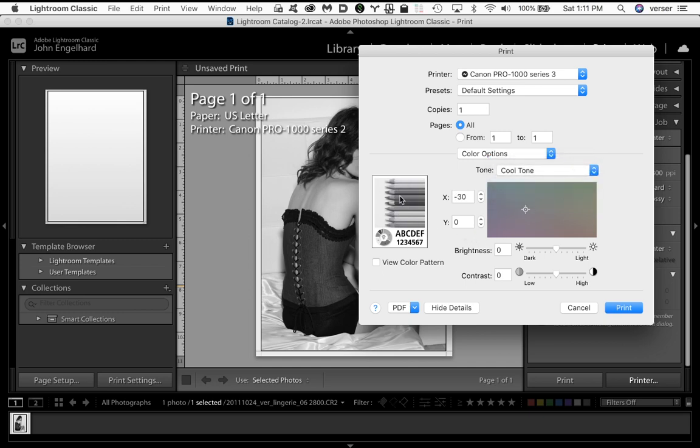The pencils that are over here on the side, this is actually supposed to be a preview of the color that you're actually going to get. So I'm going to go back to the black and white, which is the neutralized, the normal version of it, and just watch what happens to the preview here. You'll see the shift in color. So it actually pulls some of the bluishness out of it.